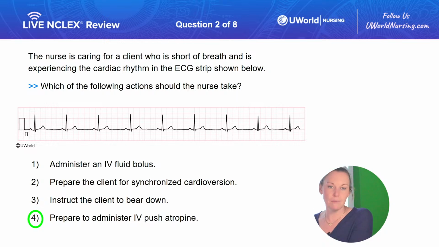So a lot of times what we're going to do for treatment, first of all, we would see if they are symptomatic or not. So this client is symptomatic. They're short of breath. We see that in the question. So we know that this is something we need to intervene on.